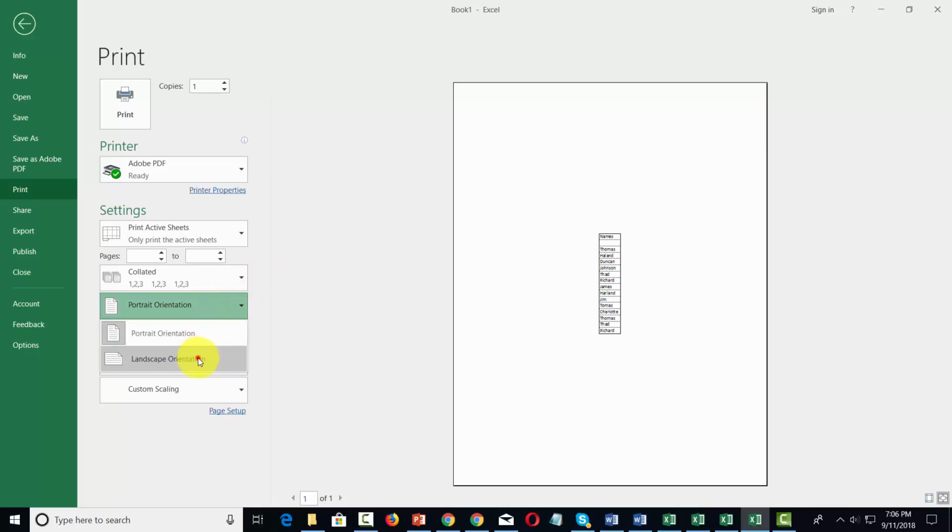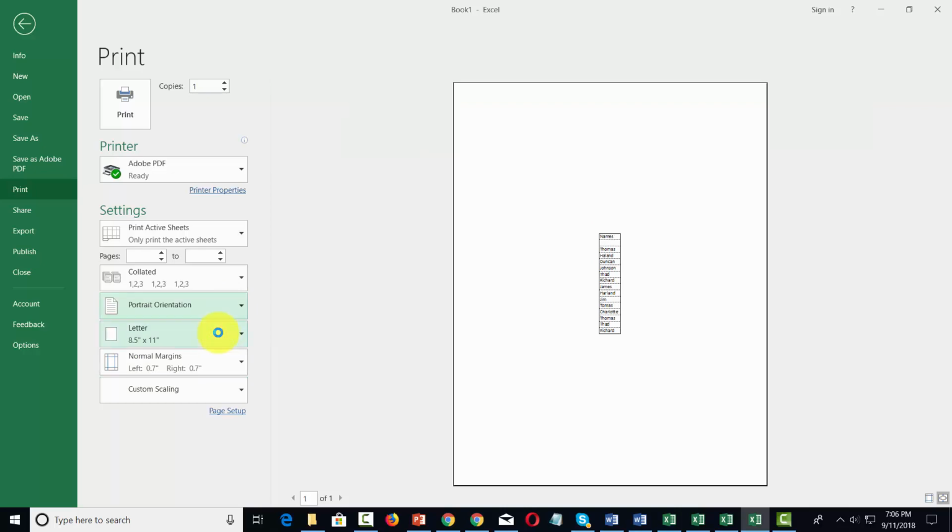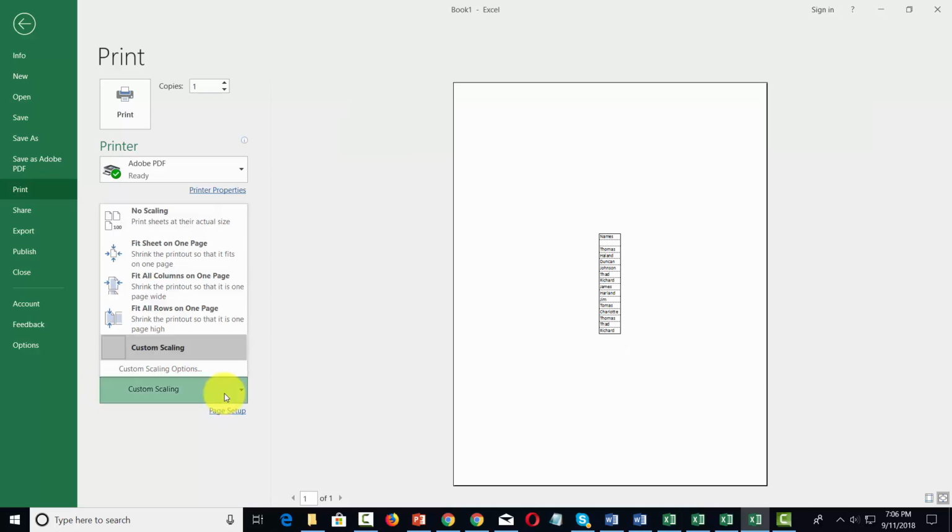For example, if you want to print on landscape mode, you can do that. If you want to keep the portrait mode, you can do that also. And then you can redetermine the margins and the scaling in this area. You can do that so that all of the columns are going to fit on one page, or all the rows are going to fit on one page, or you're going to fit the entire document so that people can see it all on one page. So again, these are going to be important factors when you determine how you're going to have your file digitized.